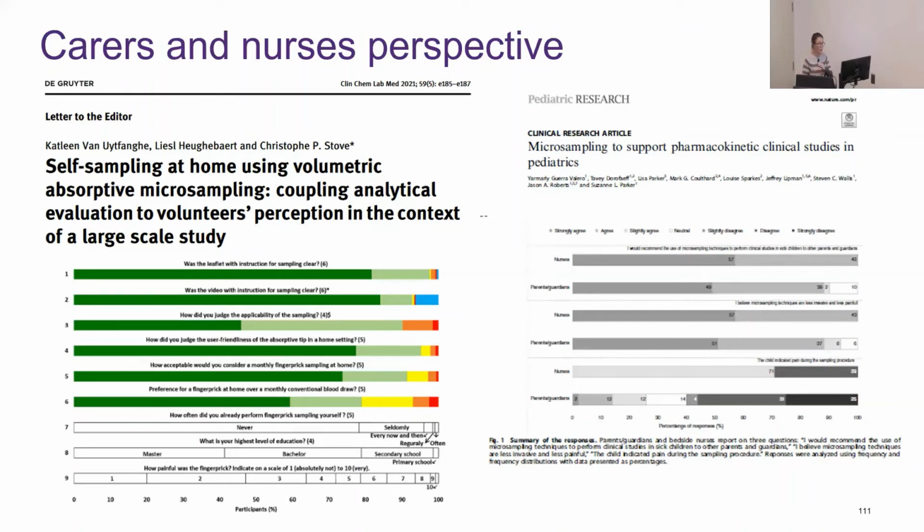It's also worth noting the PICU is a very intense environment, and they're in there with their child. So it is a difficult environment for the parents, but I don't think this study fully describes that perspective. Also, anecdotally, I think it also doesn't tell us about the nurses that decline to recruit patients into the study or decline to offer microsampling as an option. And I think this is more knowledge that we need to understand and to enable microsampling into the future.